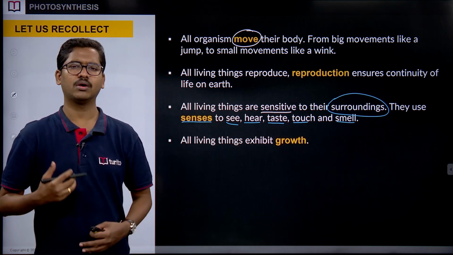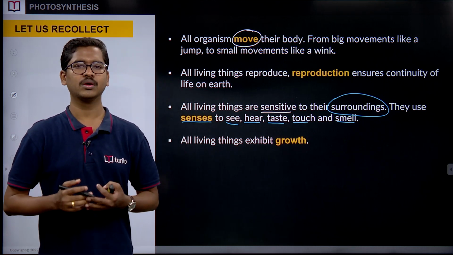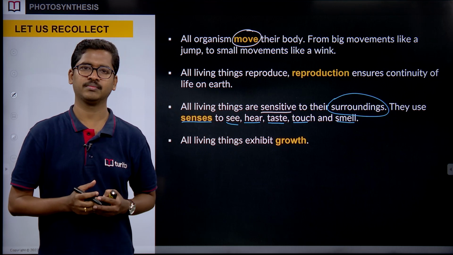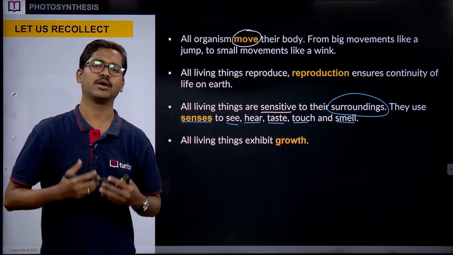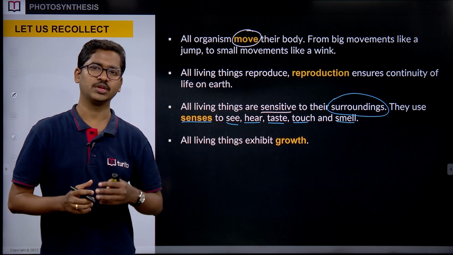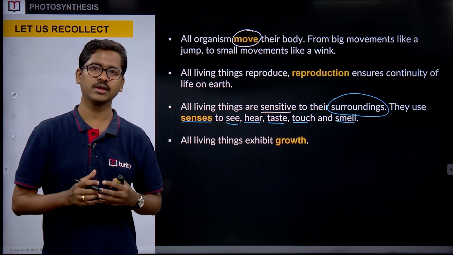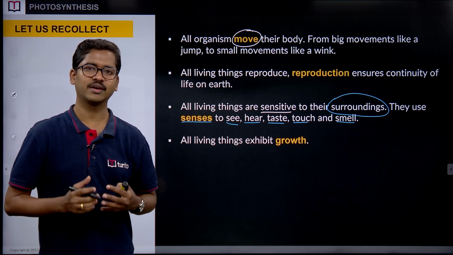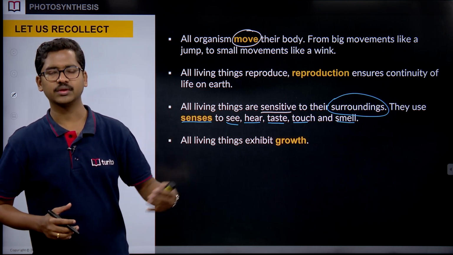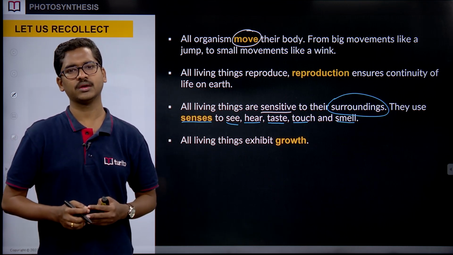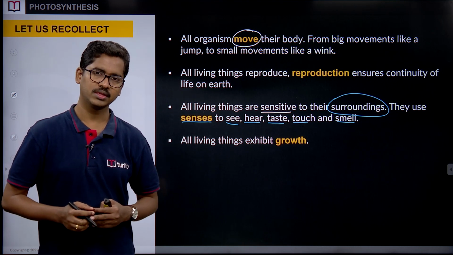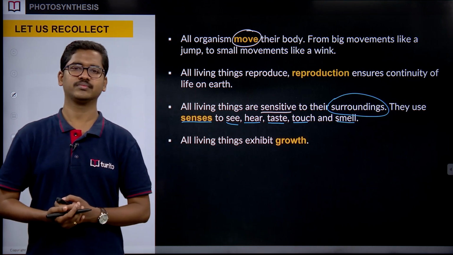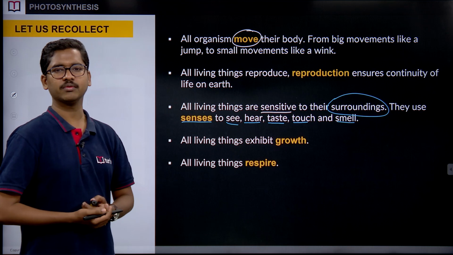Then we see we all exhibit growth. You being children will exhibit growth at a much faster rate than us, because we have already grown up, we are in adulthood. You are just in your teens or about to enter your teens, so you will have a faster rate of growth. Several other organisms exhibit growth, an increase in height or girth, and in the case of matured organisms, they exhibit growth by aging. Aging itself is one of the signs of growth. Then we saw all living beings respire.